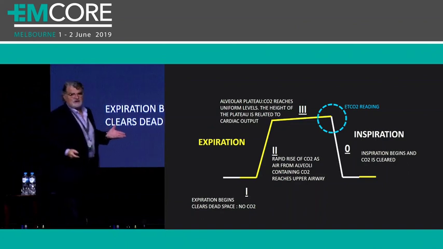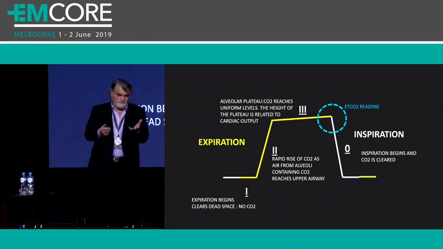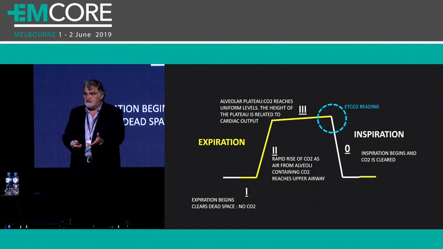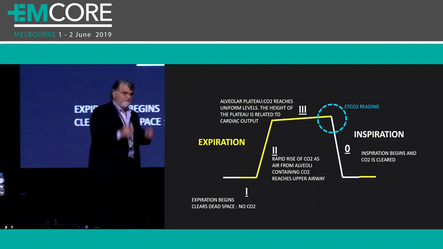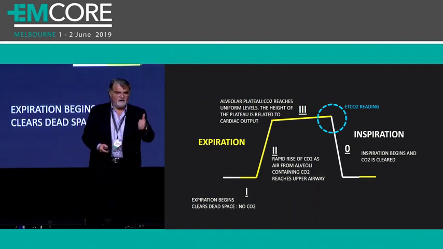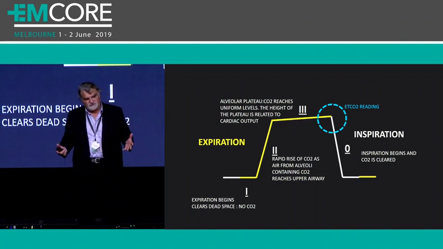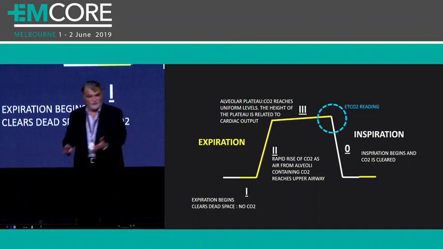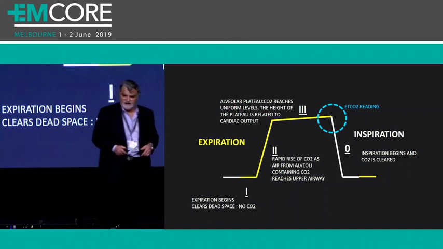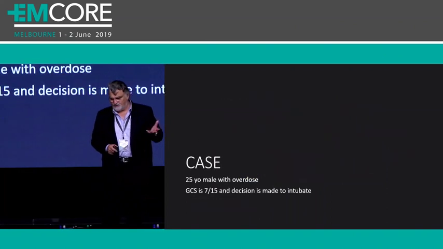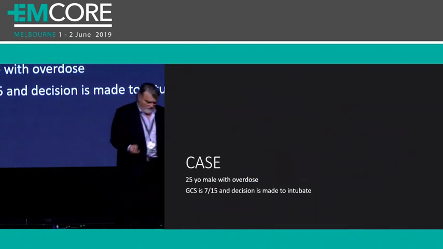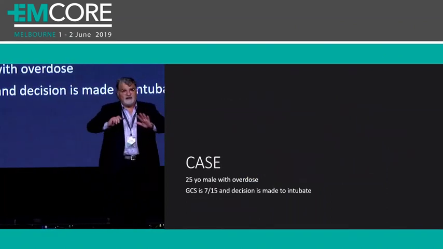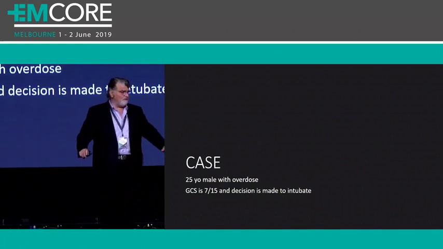Now, what determines the height? Cardiac output determines the height. This is all about ventilation, oxygenation. Ventilation, the number of breaths we take, and oxygenation. The end-tidal CO2 reflects, or is a surrogate marker for, cardiac output, and we'll use it in resuscitation. We'll look at a case in a second. So let's just have a quick look at a few cases of how we might decide. And there's 4 or 5 easy capnographic waveforms we want to look at.